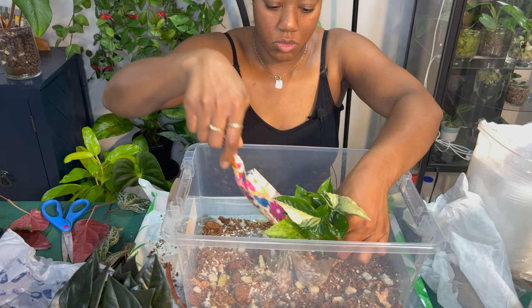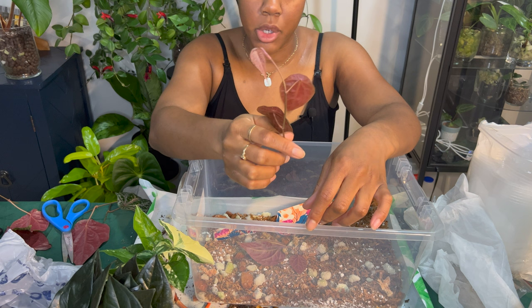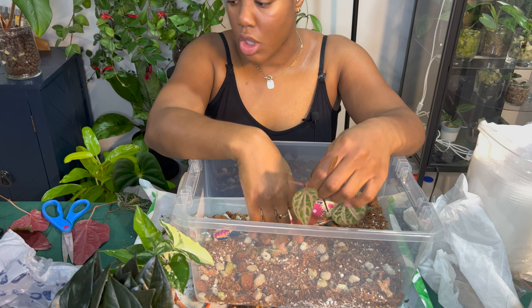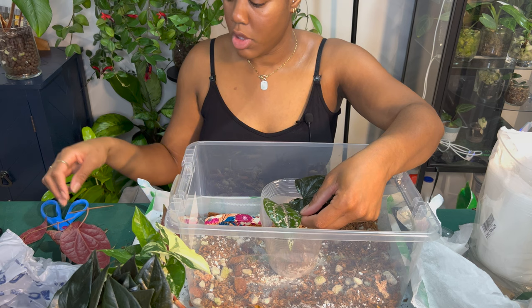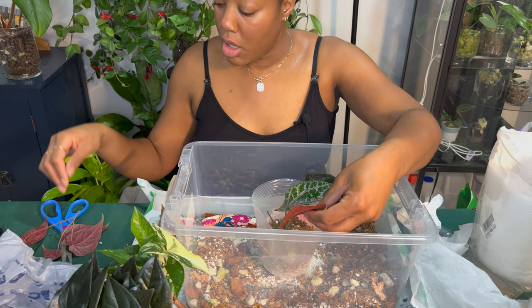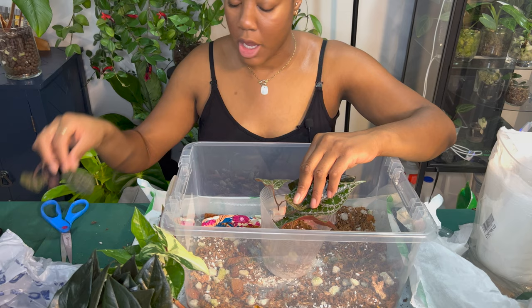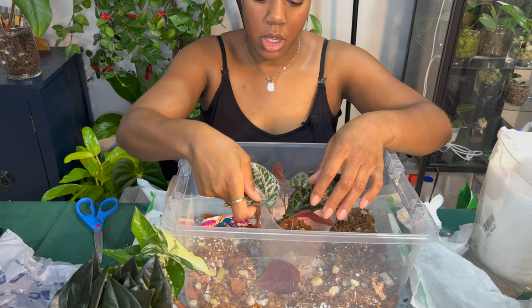So the last is these pipers, which I'm really nervous about, because the last time I tried to propagate a piper, I put it in water and it just rotted away. So I'm hoping that putting it in this chunky mix will work out better this time. I really, really hope I don't kill these piper cuttings, because I really love this plant. I mean, it's okay, I guess, because the other part of the plant is fine. It'll just have to grow back, but I would just be annoyed that I chopped it and it died. How do you guys propagate your pipers? Because I have not had success yet.